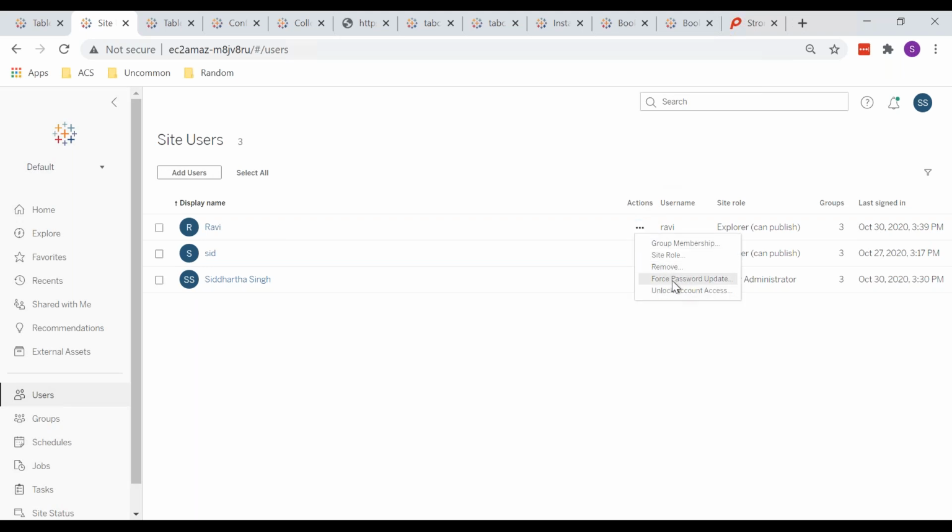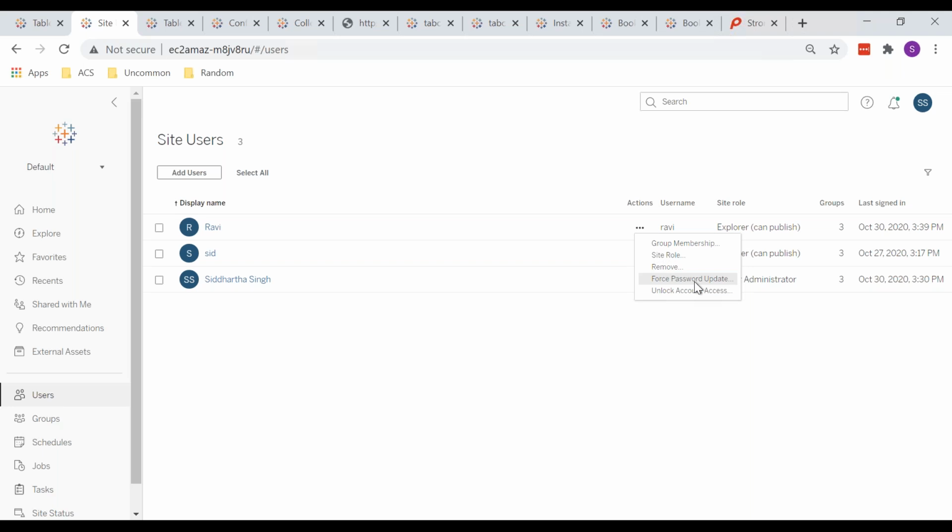It is a good practice to say force password update for the first login. Let's say you are the new user for me, and I have created one password for you and shared it with you. It is recommended that for the first login, you change your password, and you can actually force them to do that.